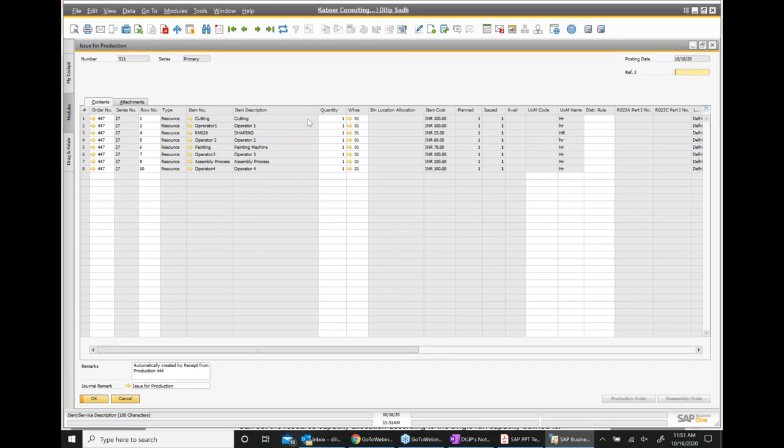Somebody was asking how this resource capacity comes into the picture. So we have cutting machine, 1 hour consumed. Operator, 1 hour consumed. Shipping, 1 hour consumed. Operator, 1 hour consumed. Printing, 1 hour consumed. Operator 2, 1 hour consumed. Assembly process, 1 hour consumed. Operator 4, 1 hour consumed. All those hours have been consumed.